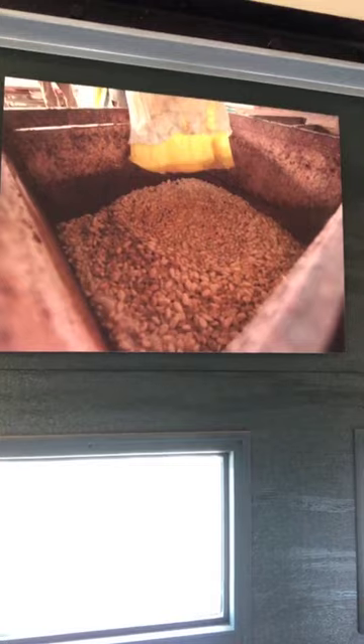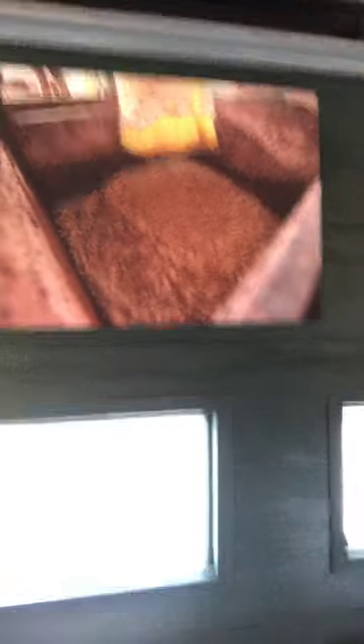As soon as you cut the cacao pod from the tree and open up the fruit, it's exposed to oxygen and immediately starts to ferment. It's then brought to fermentation boxes and fermented about a ton at a time — that's a fermentation box in Nicaragua with the El Carmen beans. You have to ferment them in about a ton at a time, which is why a lot of farmers will get together and aggregate their beans. It also takes a lot of skill, so there are groups working in Central and South America to help transfer that knowledge to farmers.